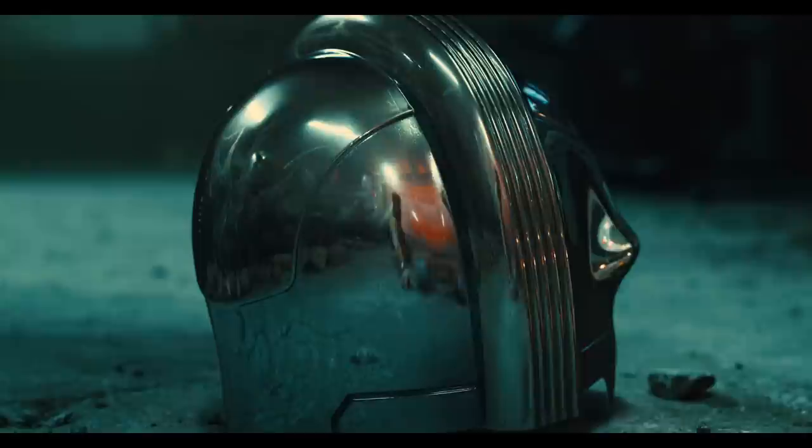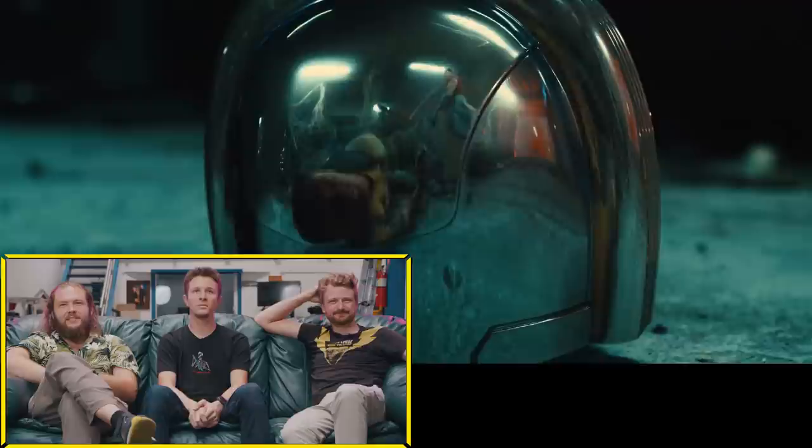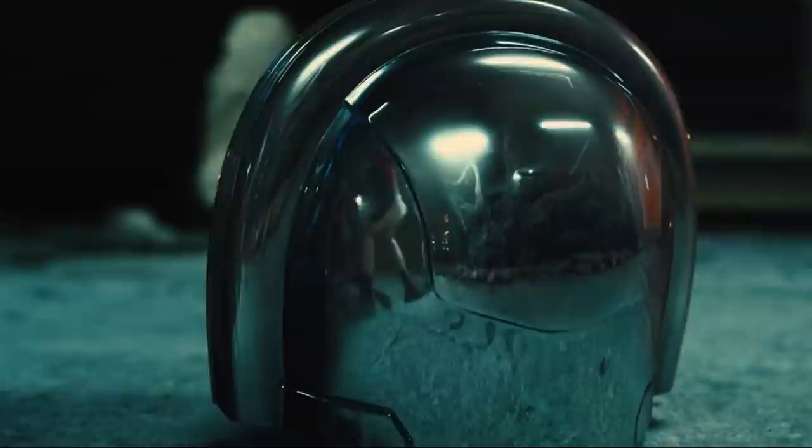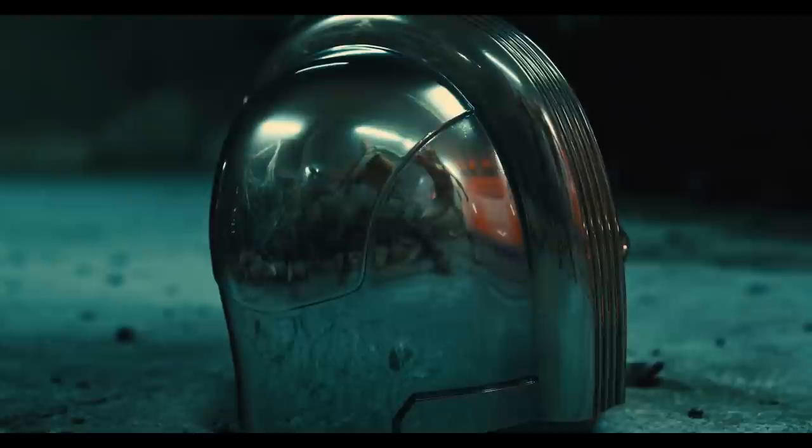So here we go. Yeah, look at that. That's a helmet. That's chrome, where you don't see any sort of camera in the reflections. Cool. And you can even see the shadows of them moving around a little bit on the ground. Yeah, a little bit as they're nearby it. They didn't actually put a real helmet there on the ground and film it, because then you would have to paint out the camera. And obviously the camera would then be blocking the entire scene happening directly behind the camera.